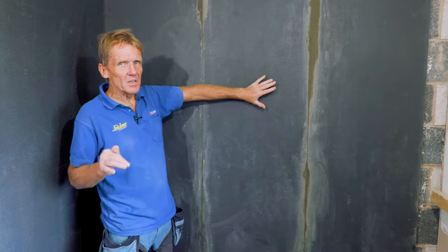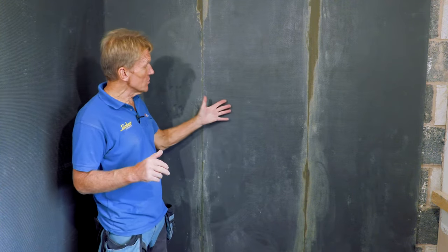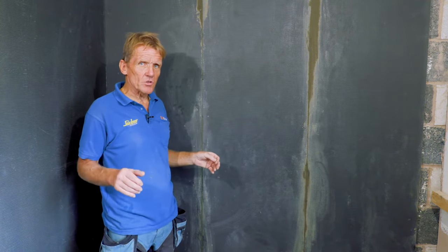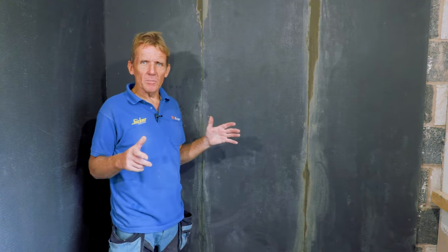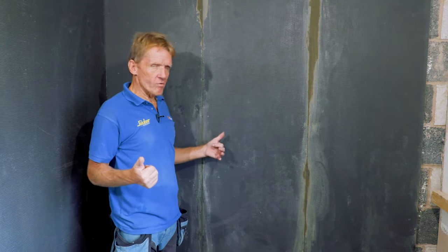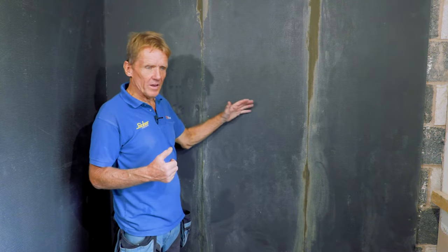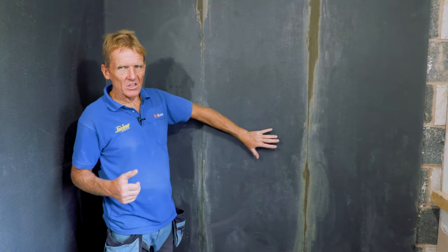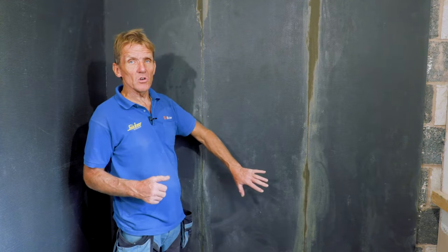Now I use KST adhesive, which is a really good tile adhesive, non-shrink, so it goes on there and it's really giving good adhesion. If you're a bit worried about the substrate, I'm not in this case because the block works good. If you were worried about the substrate, you could put some mechanical fixings in there as well, just to give you a belt and braces approach. But I think that if I ever try to get these boards off, I'd have to chisel them off. That adhesive is so good, and it's well stuck. I've bedded it really nicely over the wall, and it's going to be as solid as a rock. I think if you hit that wall when the tiles are on it, you'd just think it was solid masonry.